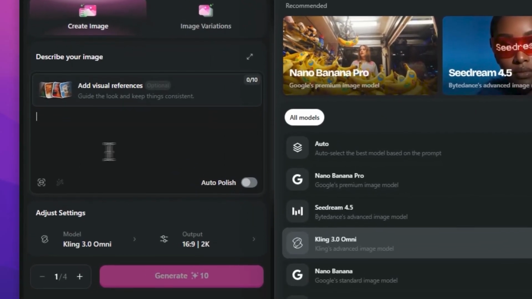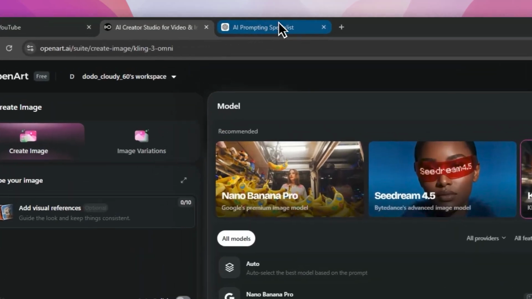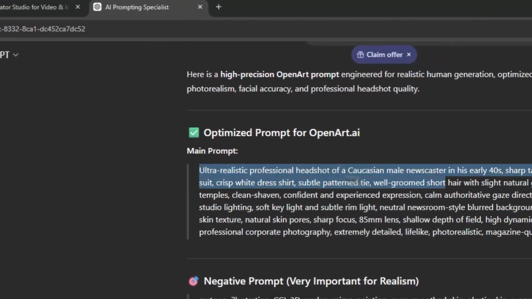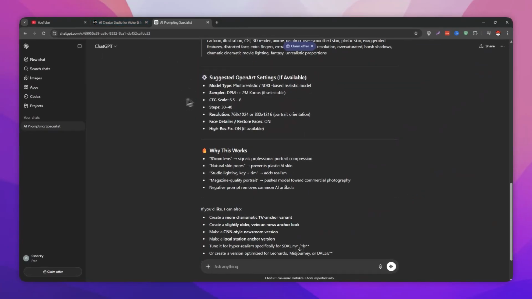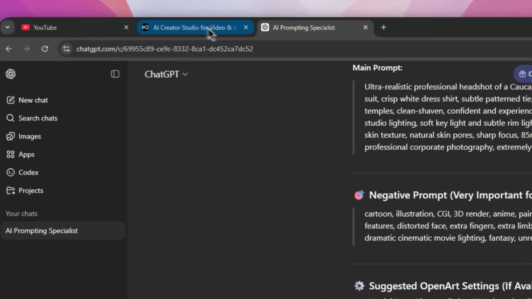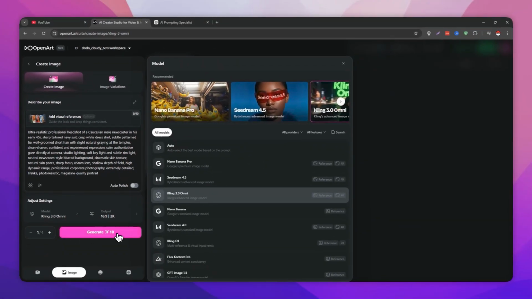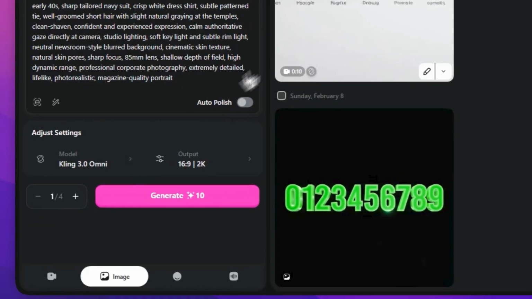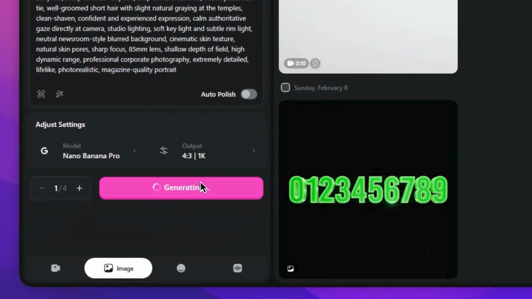So now that we have ourselves more acclimatized here, we're going to go back to our prompt. We're just going to copy the main prompt, which is this one, right? Because we can't really do anything about this. And that's probably with ChatGPT. Sometimes you need to sharpen it even more. So we're going to copy it here and paste. There we go. Generates, as you can see, like what I said, OpenArt AI is practically very generous. It's kind of cheap. So Kling 3.0 Omni, I would actually go for maybe Nano Banana. There we go. Generate 40. There we go.